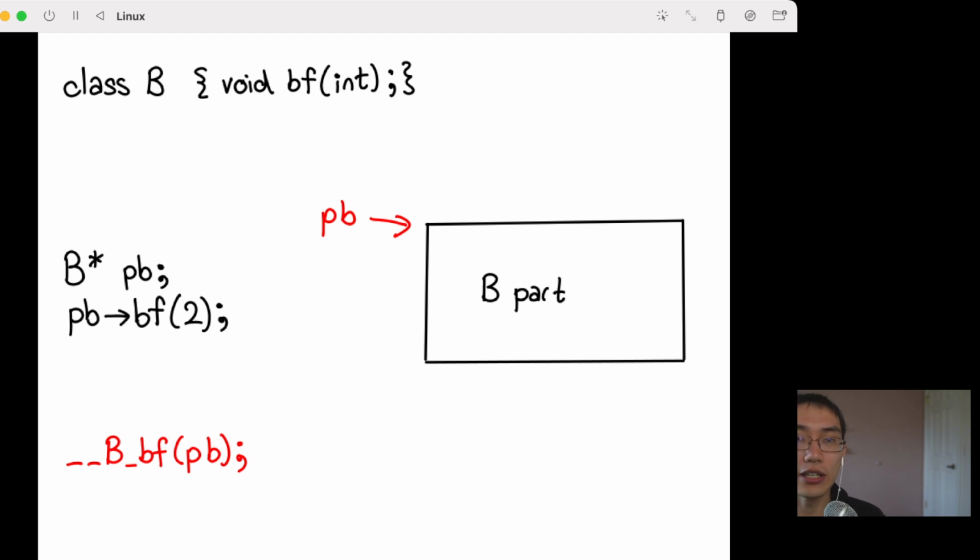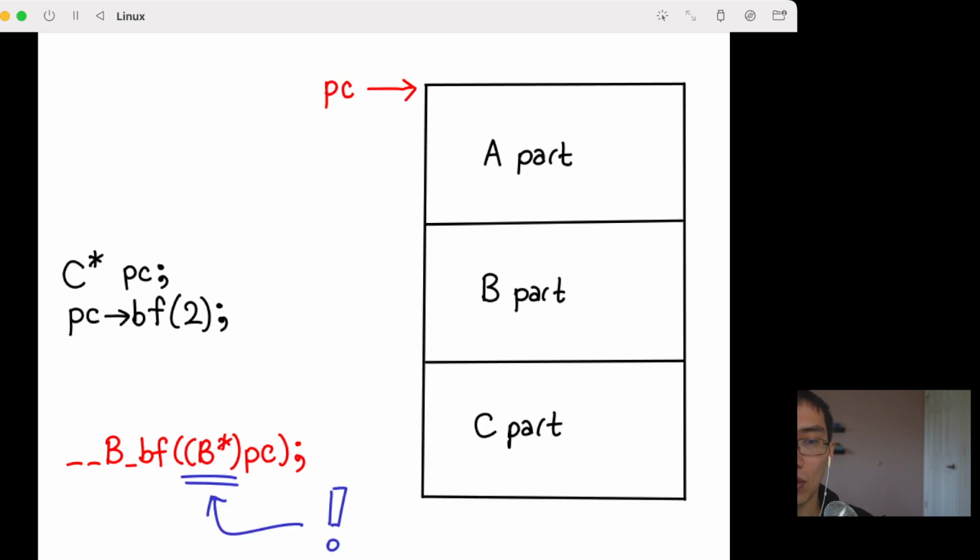When we know nothing about what's going on in the wider universe of this object, this works just fine. I've got my pointer to B. It points to the start of the B region. I've got my function BF, which has some offsets into the fields for B, no problem. And when I call BF, I just invoke B::BF. No problem.